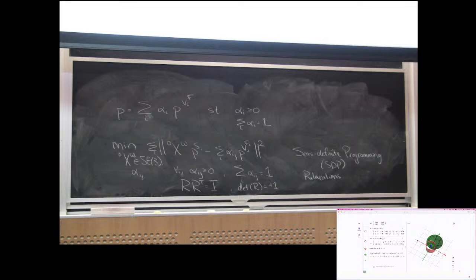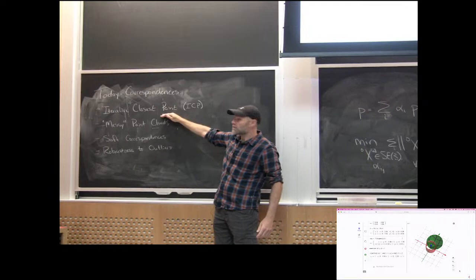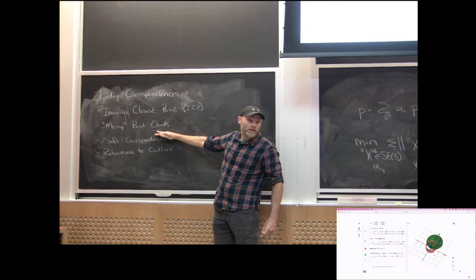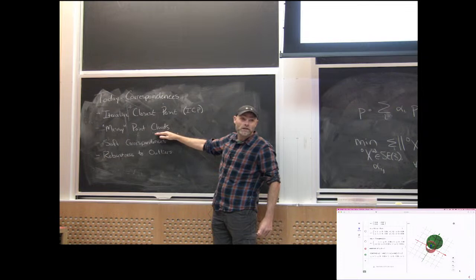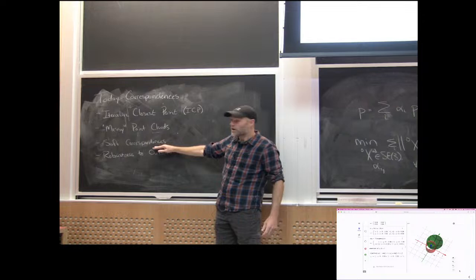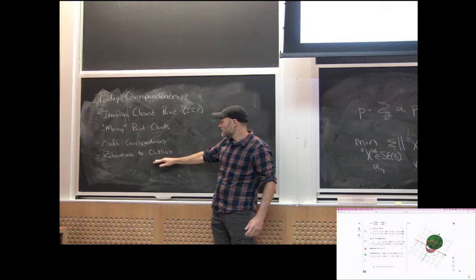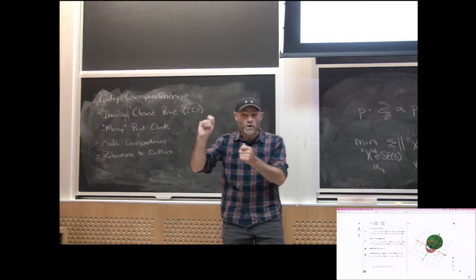All right, so I think we did a pretty good job with our agenda. You know what ICP is, and have some intuition about when it works and when it doesn't. What are some of the biggest sources of noise in our point clouds? Dropouts, partial views, outliers, and then a little bit of noise, but that's, I think, a small factor. I hope the soft correspondence has landed. That was a pretty smooth transition, I guess. And then there was a bunch of different algorithms. The pairwise distance one was a good one, and this SDP relaxation is another powerful one.